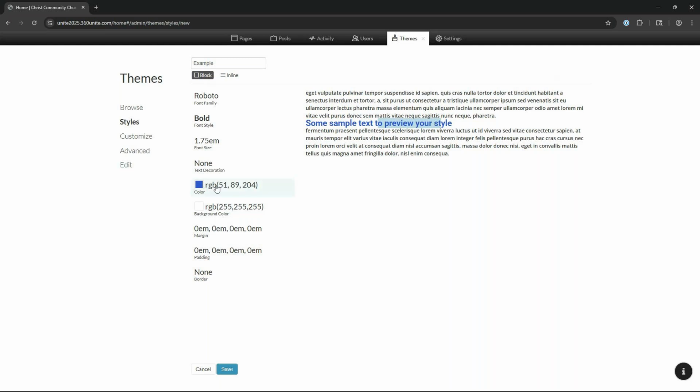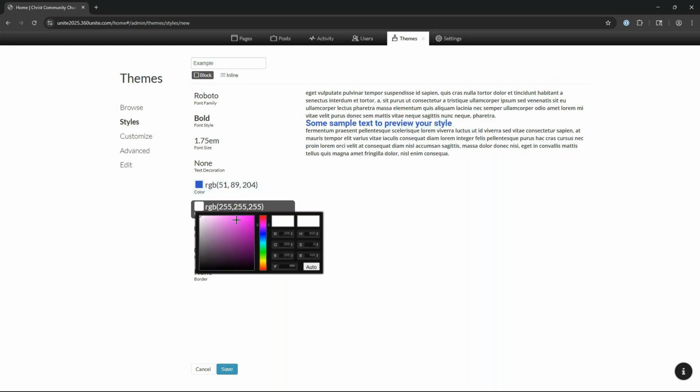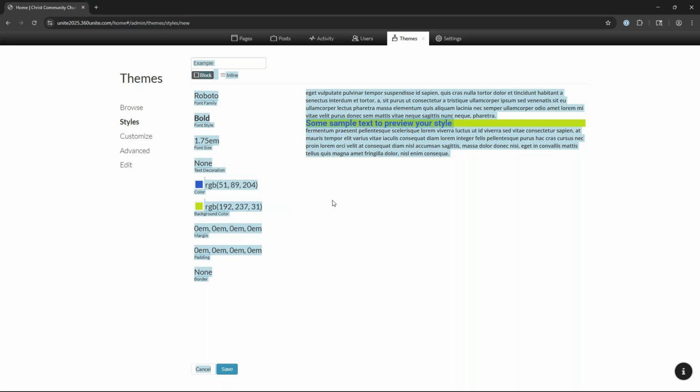Now that would be the last option you would have for an inline text. But again, we're working with a block text, so the next thing we'd have here is a background color. So if you always want to apply a background to this text, you could go in here and you'd have that color picker again, but this time you can pick what color you want behind that text. So you can see it applies a background to the text in this case. Again, if you want it, you can do that.